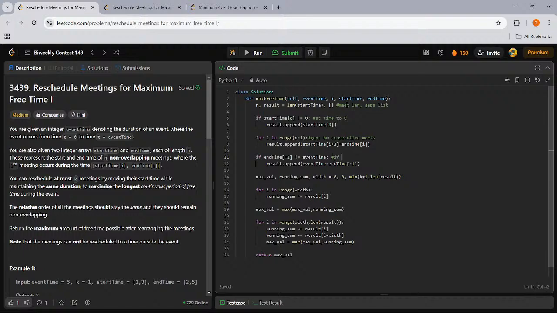If the end and the event time are not adjacent, then we are going to append the value as event time minus end time minus 1.